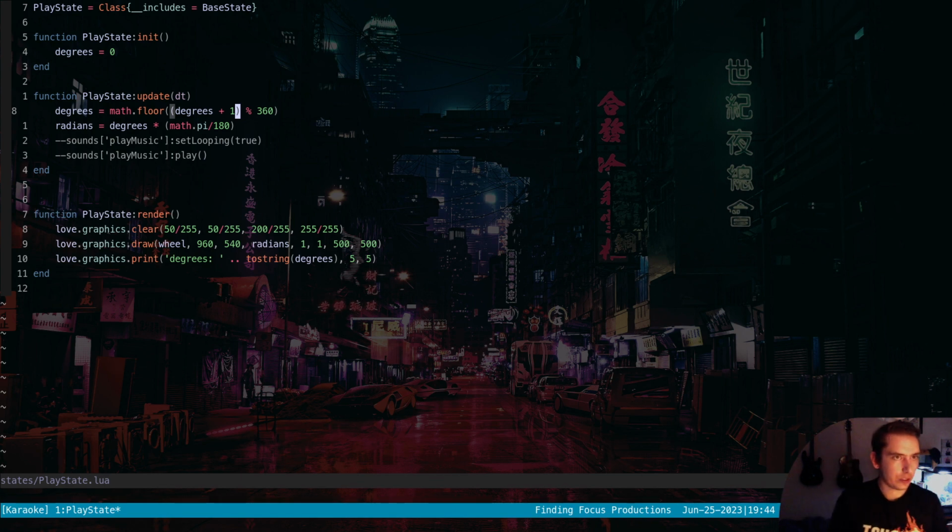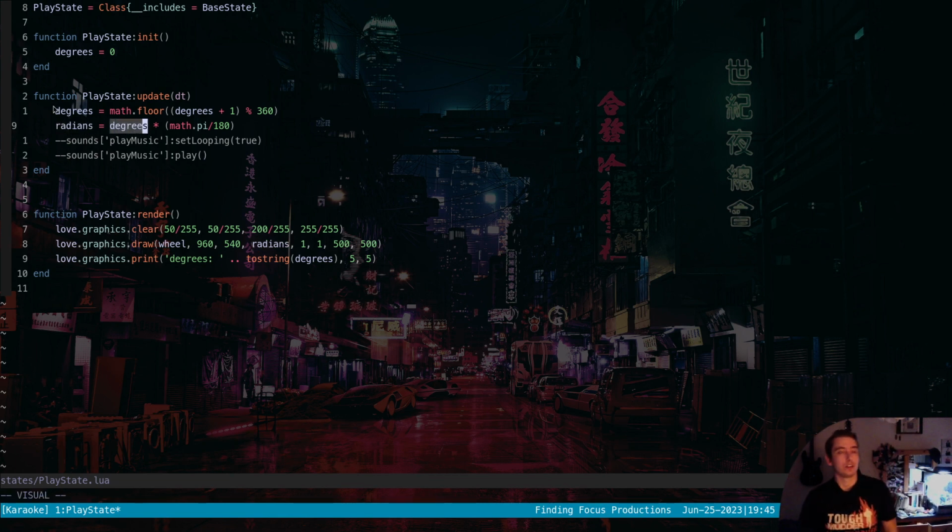Let's first... We need to give ourselves... Right now, basically the only way it's rotating is we pass it in the radians. And the radians are calculated by the degrees of which to rotate. So we need to give ourselves a way to modify our degrees based on a button press and then have that value slow down over time.